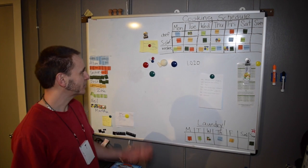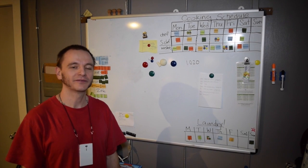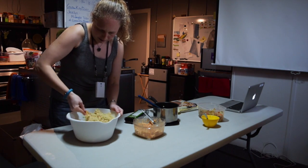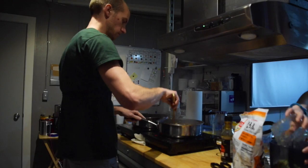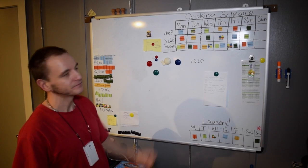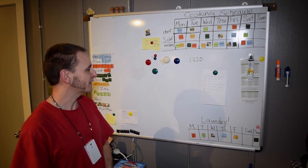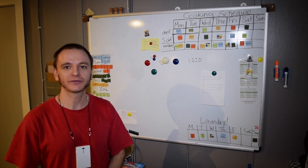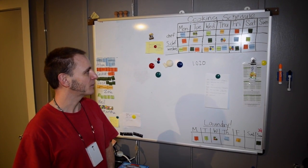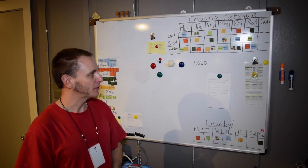And here we're looking at our cooking schedule. Since I mentioned we have dinner every night here, someone is responsible for that meal for the day. For each meal, we have a main chef, a sous chef that'll be assisting that person, and 2 cleaners. And it's very flexible. Sometimes we switch around if we need to, if someone's not feeling well and whatnot. But basically, this is a schedule that works for everyone, and it looks like we always have at least 1 day of leftovers.